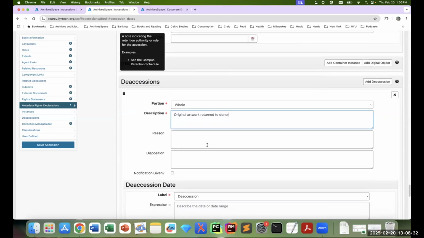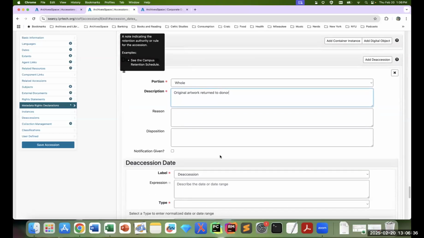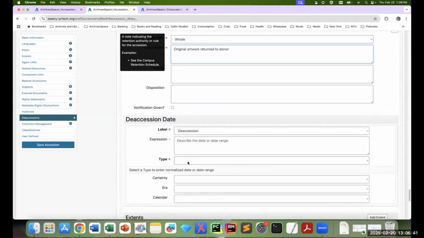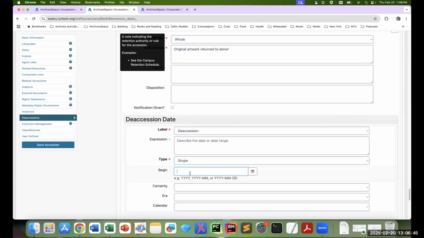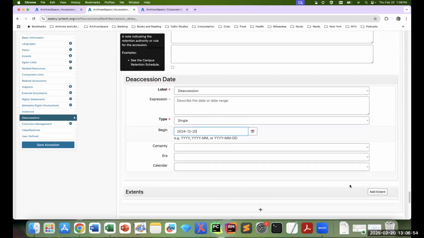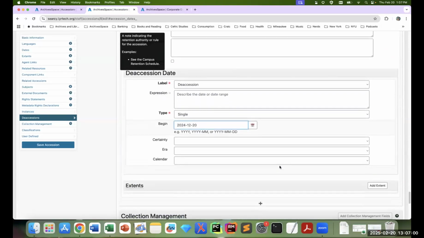You could be pretty expansive about this or not. Again, come up with some internal mechanisms, and then the date would be when you acted upon this. So let's say we did this at the end of the year. And you could also add an extent if you want about how much you deaccessioned. So that is something one can do.